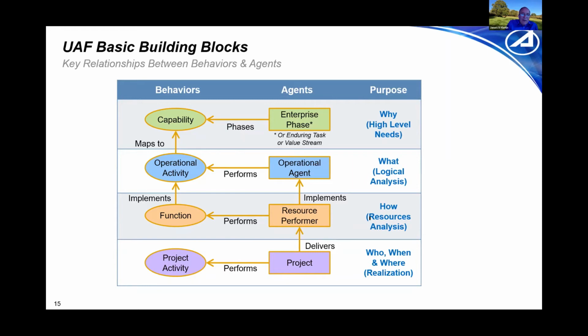And the functions will likewise implement activities, and the operational activities map to capabilities. And you can think of the operational agents as exhibiting some kind of operational capability, and the resources exhibiting some sort of system capability or software capability, or in general, a resource capability. So these are the basic building blocks, the behavioral ones and the agent ones. So all these things are going to be used within the 234 stereotypes that are expressing the detailed properties and concepts with regard to these 8 building blocks.